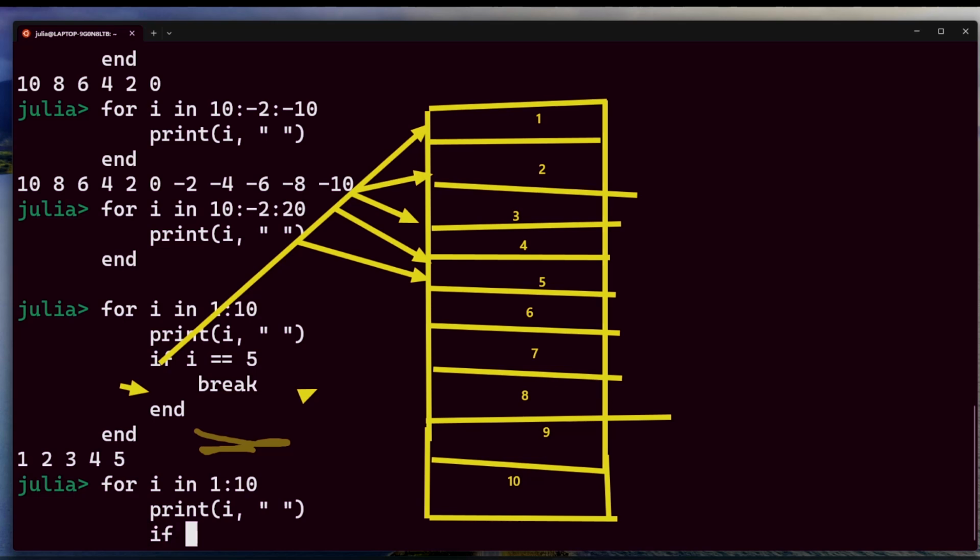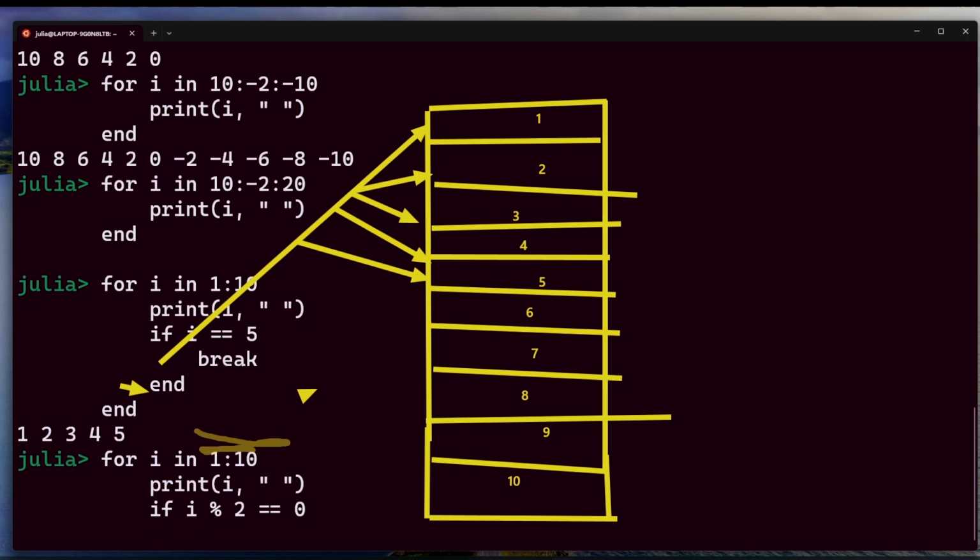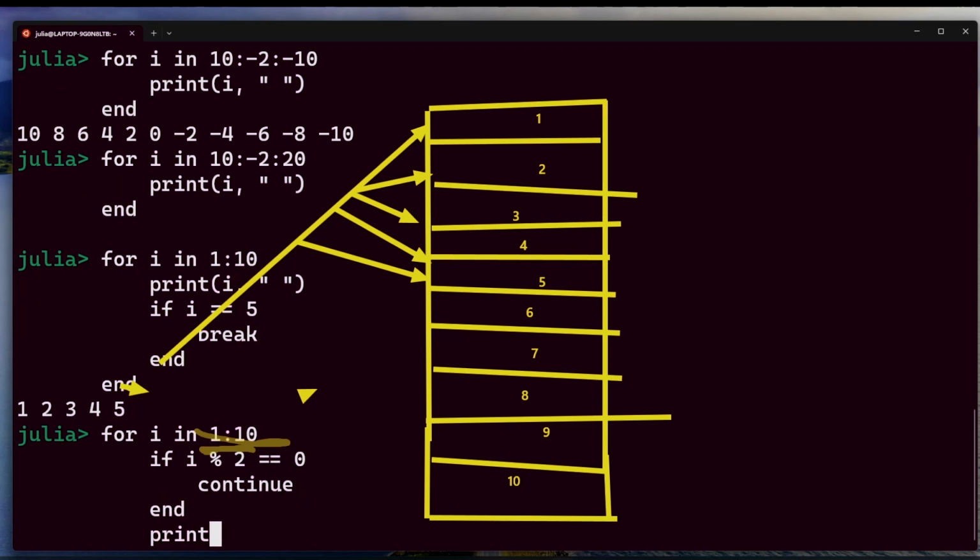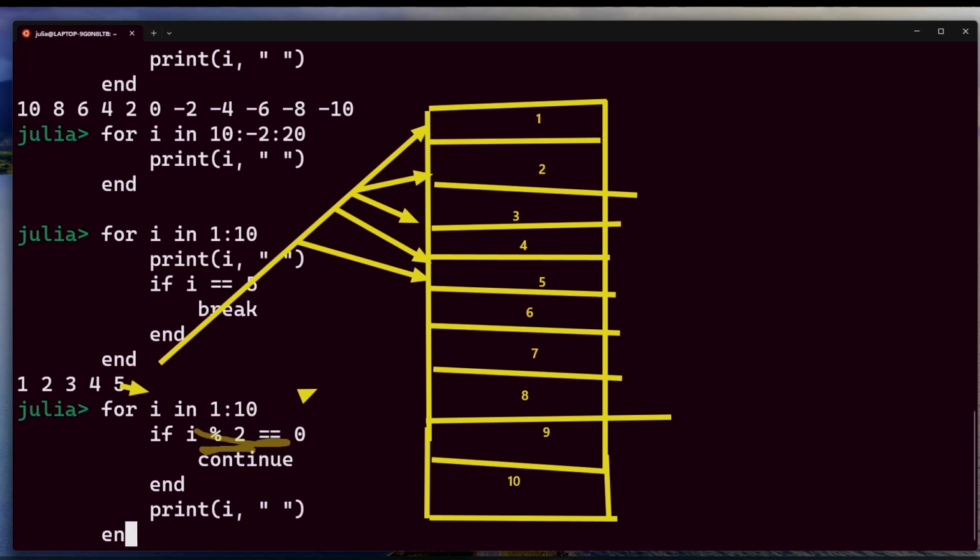So if I mod 2 equals 0, meaning the number is completely divisible by 2, then I'll do continue. And else we can print I. Okay, now let's see what happens.